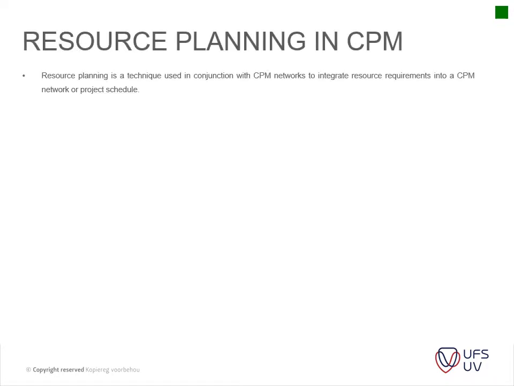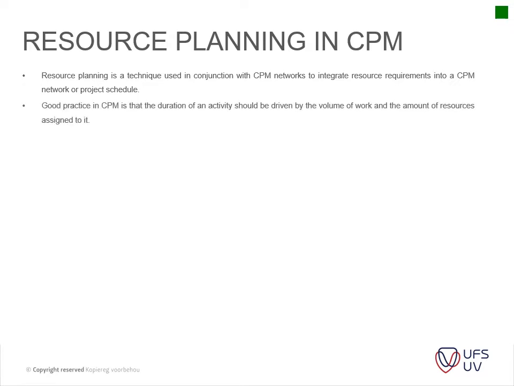I also wanted to do that example that was done in PKM3, which you guys might recognize, but I just want to quickly touch on it again. Resource planning is a technique used in conjunction with the critical path network to integrate resource requirements into a critical path network or project schedule.